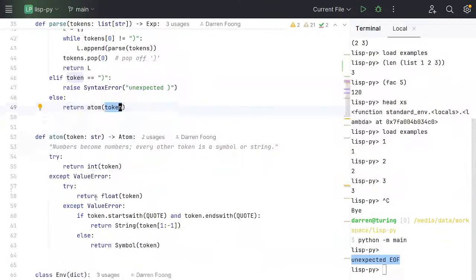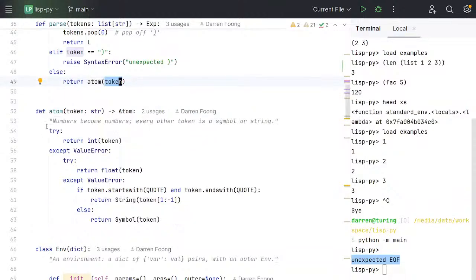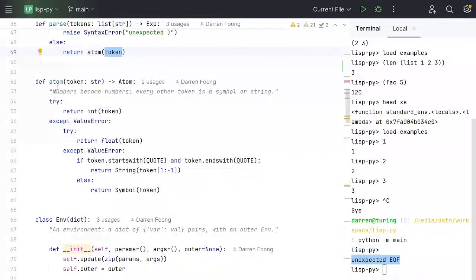So let's see what it is. An atom is a function that takes a string and converts it into a Lisp atom. The comment here originally by Peter Norvig is very helpful: numbers become numbers, every other token is a symbol or string.